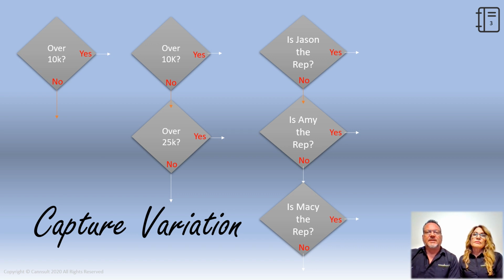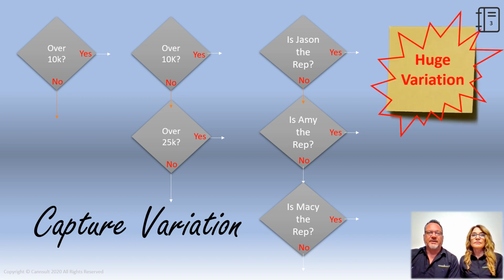Now sometimes there is so much variation in a part of the process that it's really not worth documenting it in detail. In these cases, you can show it on your map with a sticky that says "huge variation, let's go fix it," and highlight it as an opportunity for improvement. Capture variations with decision points on alternate paths. Reducing defects and variations are core concepts of Six Sigma.